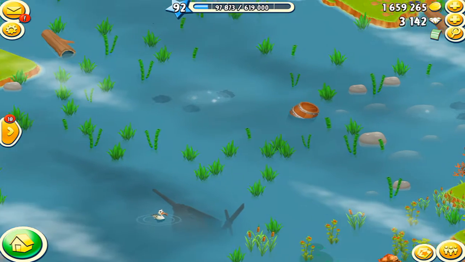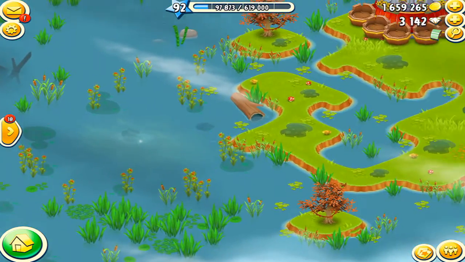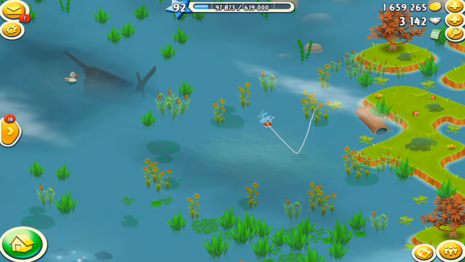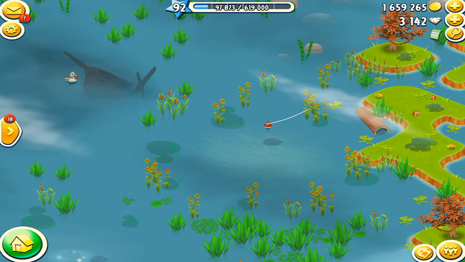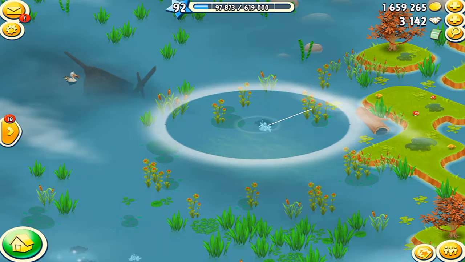Nope, I'm not getting a circle there. Let's see if we can find some other spot. Doubt we can catch a catfish, but let's try with a green one. Let's go here, fish. Let's go, let's go. Come on. Little circle, please. Nope.